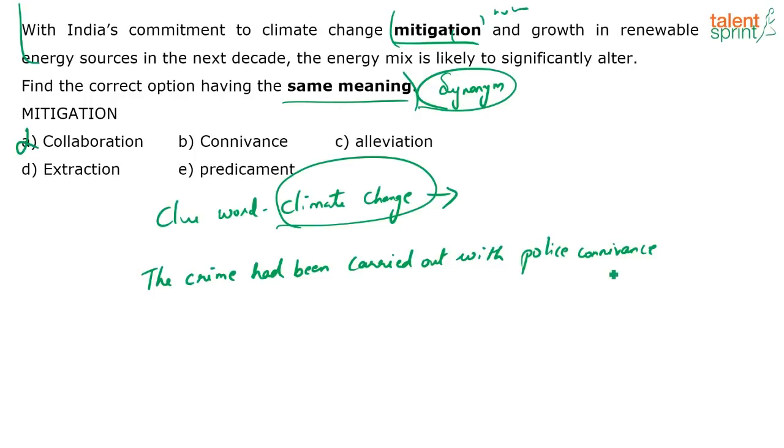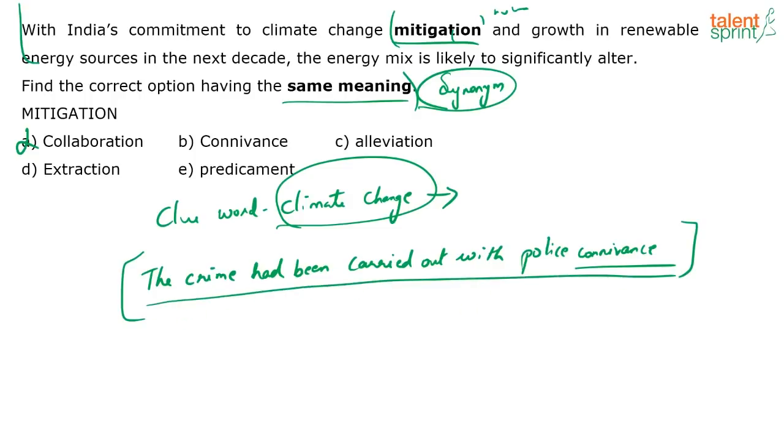Option B, I'm giving you the meaning of this word. Tell me the meaning of this word from the context I've given you. The crime had been carried out with police connivance. What do you think it can mean? Here again, if you apply context clues, can you tell me the clue word in this example sentence? What's the clue word in this context? The crime had been carried out with police connivance. What's the clue word? With. Together. Which means some sort of a support or assistance. So the crime, in fact, the police helped them with the crime. Right? That's what the context means.